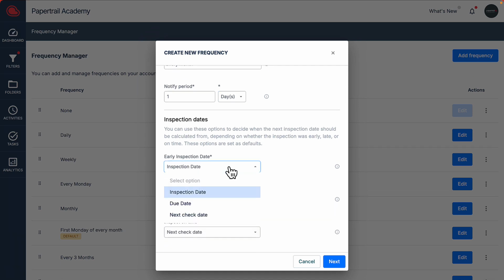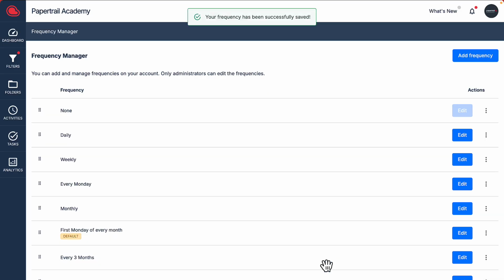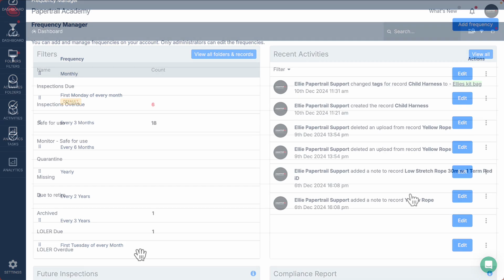If I inspect the record early, I want this to change to the next check date. And the same again if it was late or inspected on time. Click Next. Check that these are correct. And then save. So you can now see my new frequency has been created.